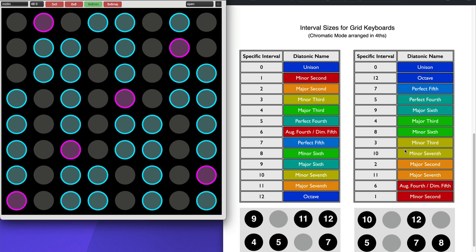I don't know, maybe I'm a poor teacher when it comes to how to write melodies, but I'm hoping this gives you some, maybe not help. I hope this removes some of the mystery, or at least makes it less intimidating to say, I'm going to go write melodies and I'm going to build chord progressions, because you can just work with a grid controller to stay in key or step out when you feel like it. And experiment. So I think that's probably about it.